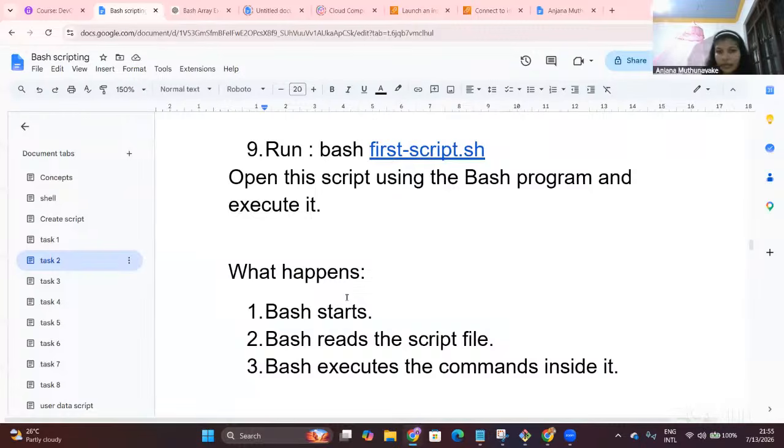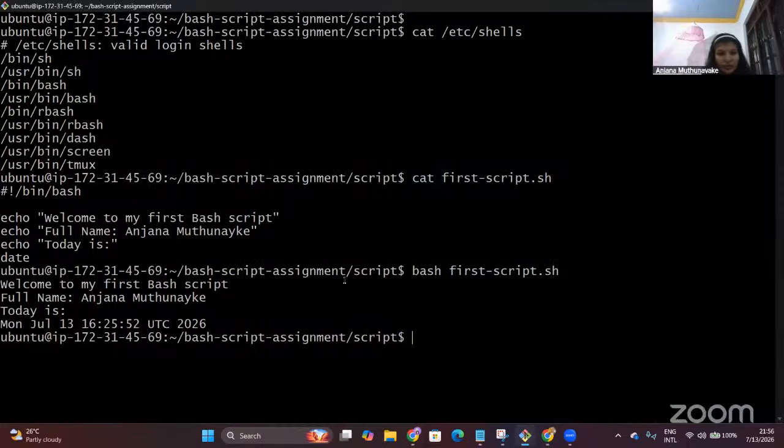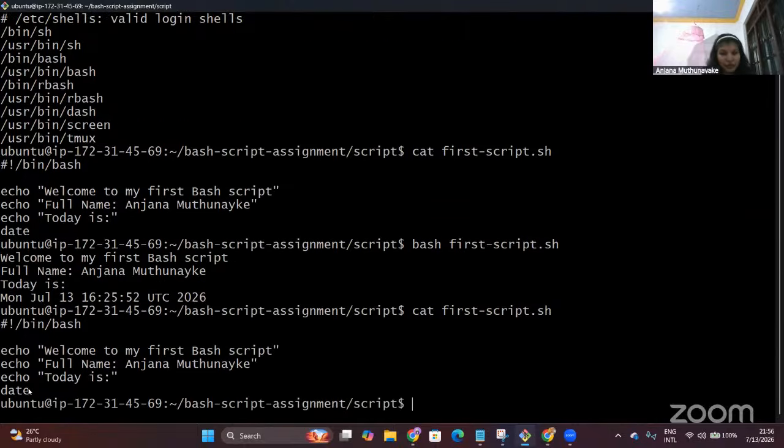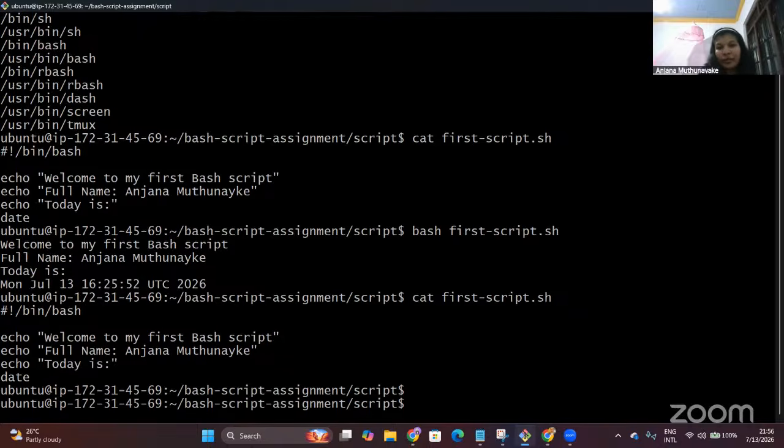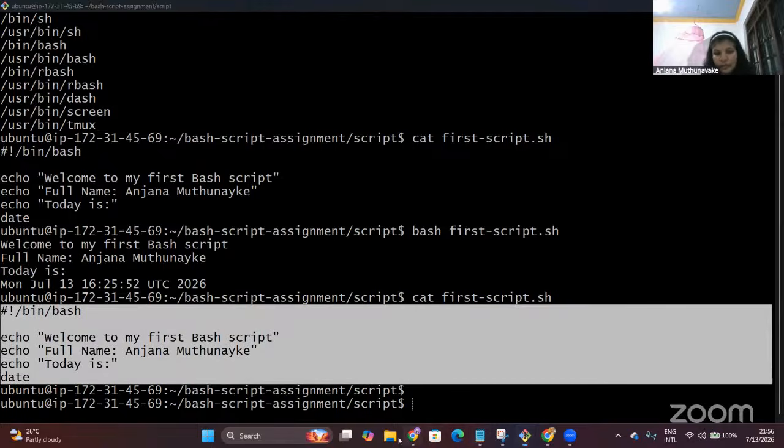So what is happening here is bash is starting, it reads our script file and then it executes the commands inside it. This is our script file. So bash is reading this script file and executing it. Here bash is a program reading this script and executing it.